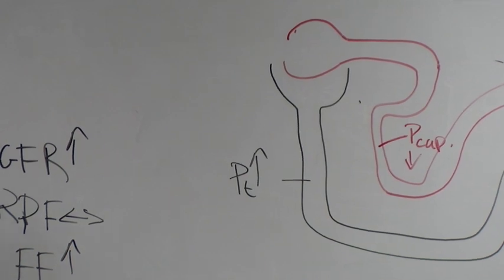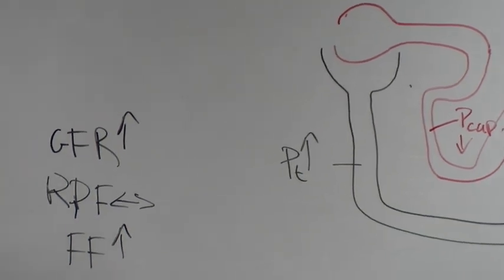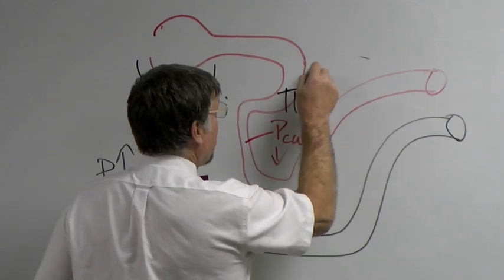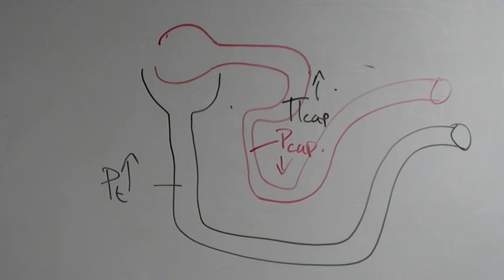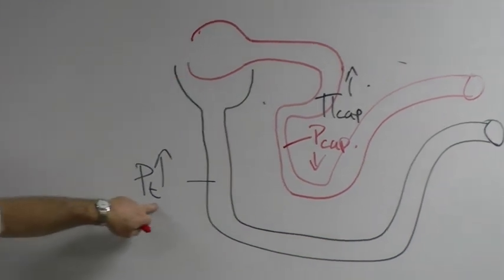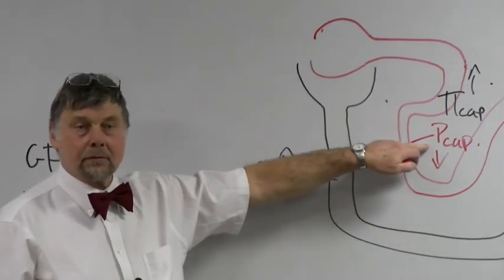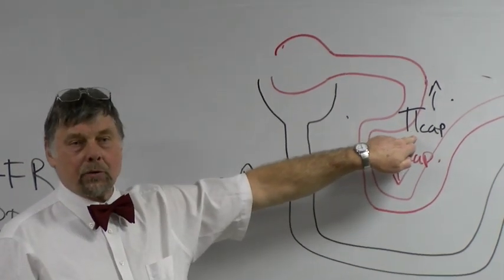Now, if we filtered more, we concentrated the proteins more, yes? So the pi cap goes up. So the GFR went up, and let's see how the forces affect reabsorption. That went up, that will enhance reabsorption, yes? That went down, that'll enhance reabsorption, yes? That went up, that'll enhance reabsorption, yes?